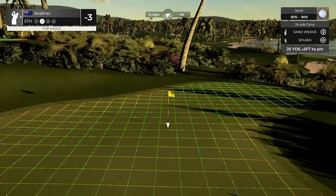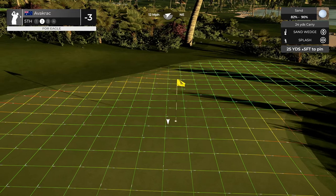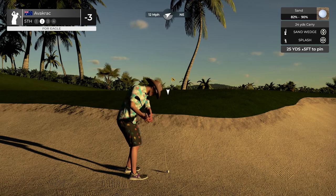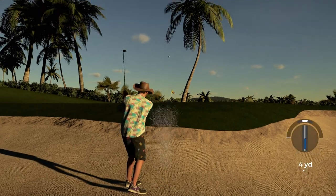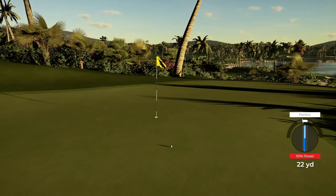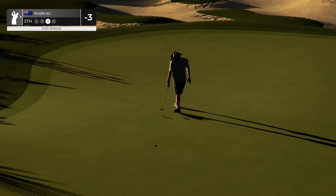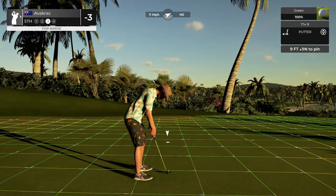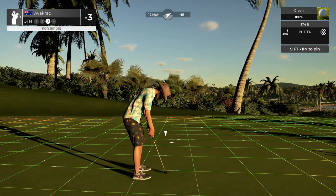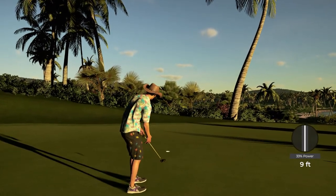Okay, playing from the bunker. That didn't work out like I had planned. Obviously. All right, 90. Yep, that looks about right. Bad little shot out of the bunker. Hopefully I can put this one away for another little birdie. Oh, it's got a bit of a break to it. It's moving quite quickly. Get it a little firmer. Take a bit of that break out of it.